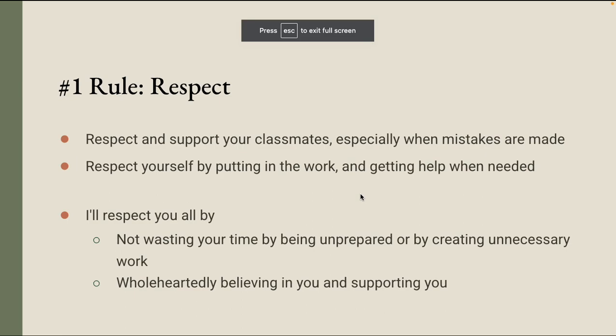All right, some of this is just a formality, but yeah, respect. As a housekeeping rule, this is a learning environment. I want to remind everybody there are going to be people who know stuff and people who may not necessarily understand certain concepts. So give everybody the grace that you would want if you didn't understand something. I'm going to respect your time and respect you, so I expect you to do the same. And like I said, I'm here to teach you all and give you pretty much everything that I have. So with that being said, just don't make the job harder than it has to be if you can.